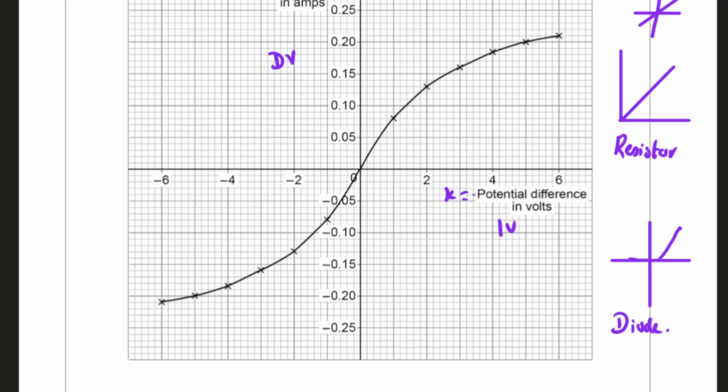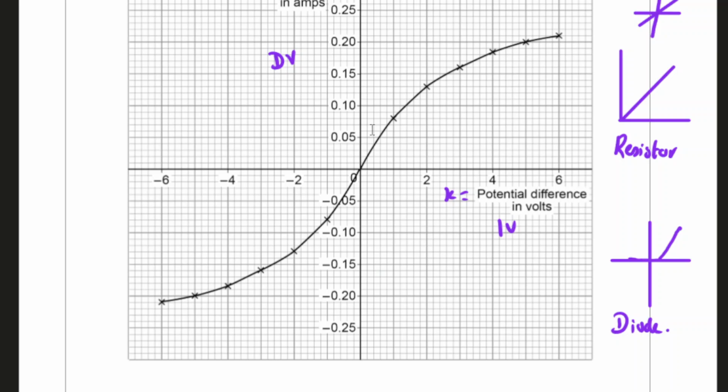So you're going to change the potential difference, and it looks like they've changed the potential difference from 0 to 2 to 4 and then 6, and they've gone on the negative side as well, -2, -4 and -6, right? And they have in fact got values for every 1 volt, because you've got points for each of the volts, both on the positive and on the negative side. By changing the potential difference, they've recorded the current in the filament lamp.